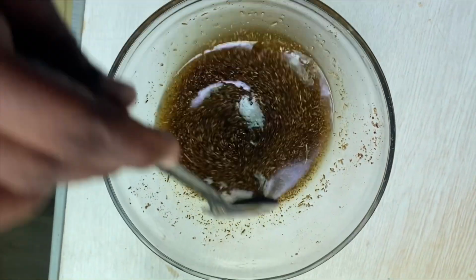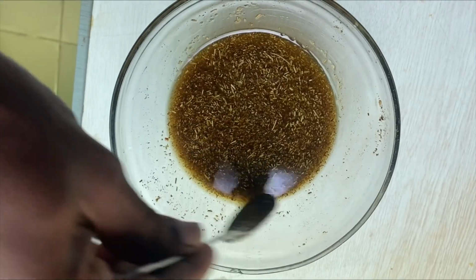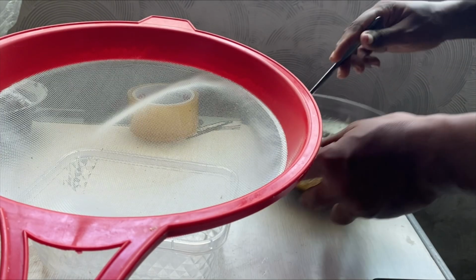So yeah, this is what you've been sitting on. When you go to any spice store, you get rosemary and you get cloves. You can get the powdered one or the raw one and you come and blend it yourself. It was difficult getting the powdered one.